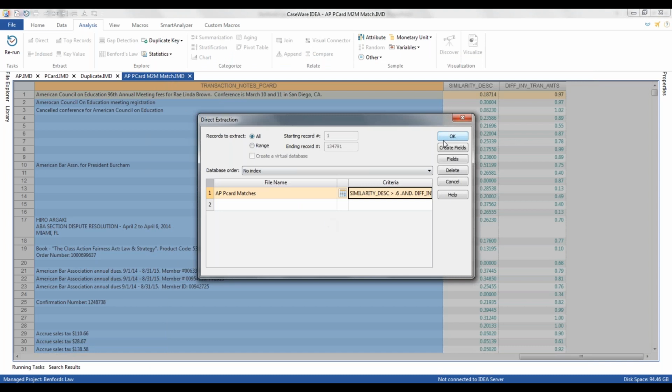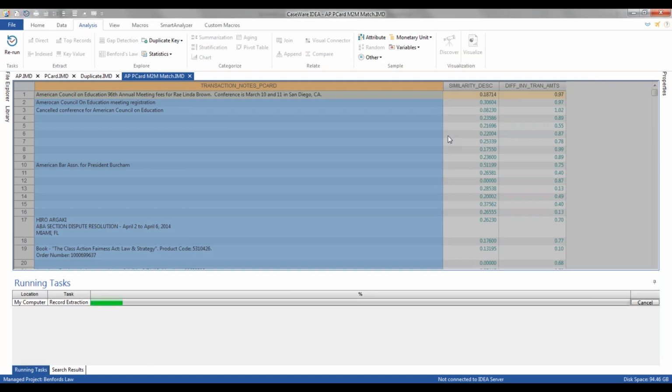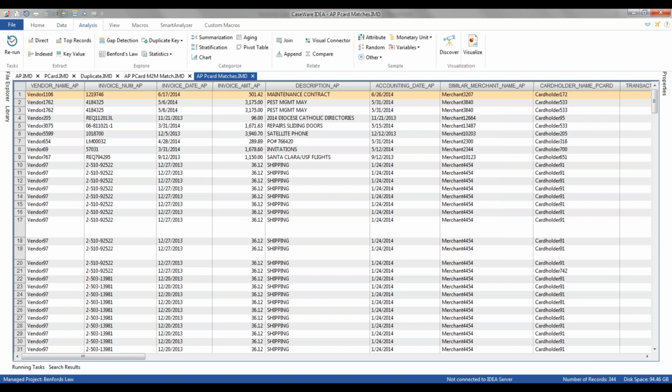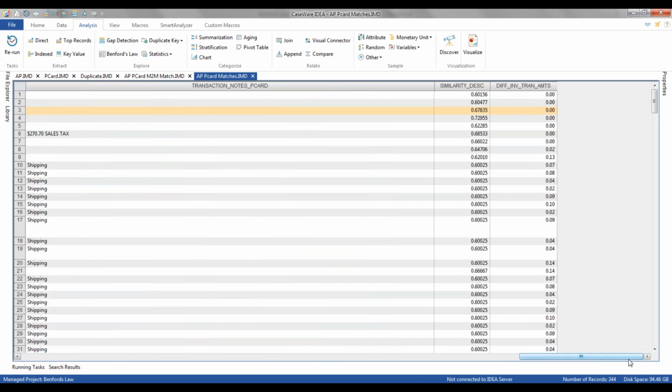These are very subjective, but in this way we can then weed out the ones that are not close to each other and get down to a subset, like the one we saw in Excel, that we would have perhaps accomplished with some fancy VLOOKUP hero work. And then we can see now that we've identified those 344 transactions that you saw in Excel.